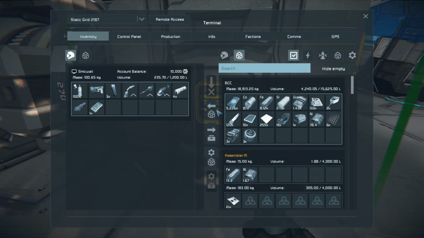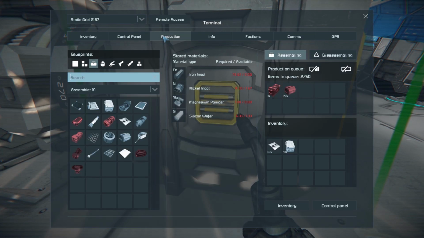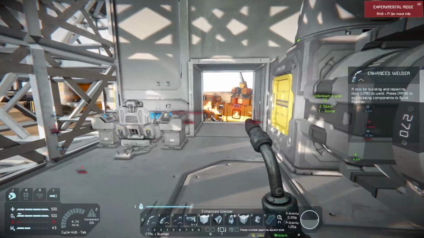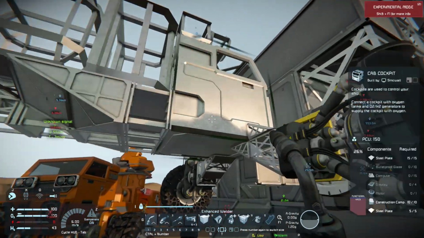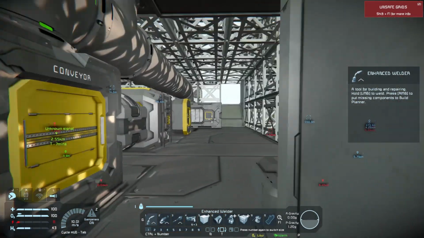Let's grab all that. Oh. 16 power cells, so I'll just wait for those and then we'll go and weld up the rest of it. What else do we need as well? Well, we'll build the cockpit first and then we'll build all these panels. So we'll have to make a whole bunch of metal grids.